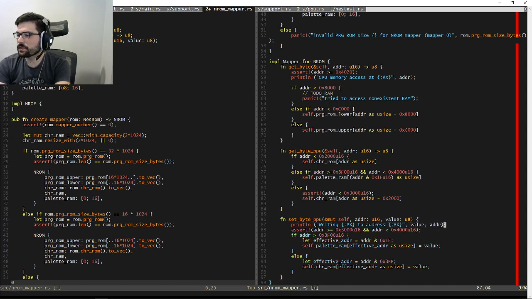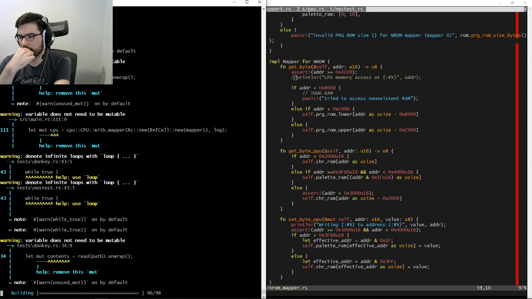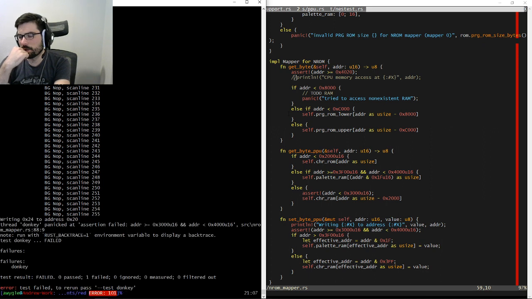Also, I'm going to turn off the CPU memory access stuff because it's printing too much. Hopefully it'll run faster now. Probably not. Yeah, it's still stutter stepping and I still don't know why. Address 20. That's interesting.